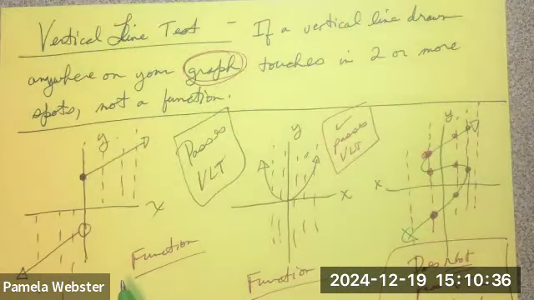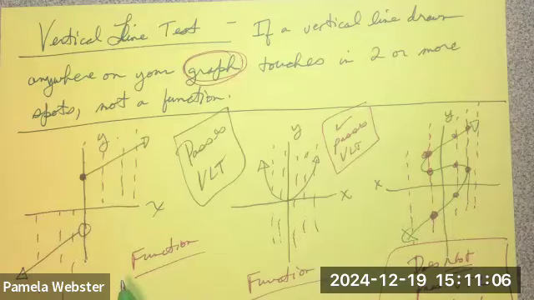So be careful on that, because occasionally somebody on a test will say, oh yeah, it's a function because it passes the vertical line test. And you may even be right, but you didn't show me the graph and show me that it passes the vertical line test. Then you're not going to get full credit. So be careful. Good to know.